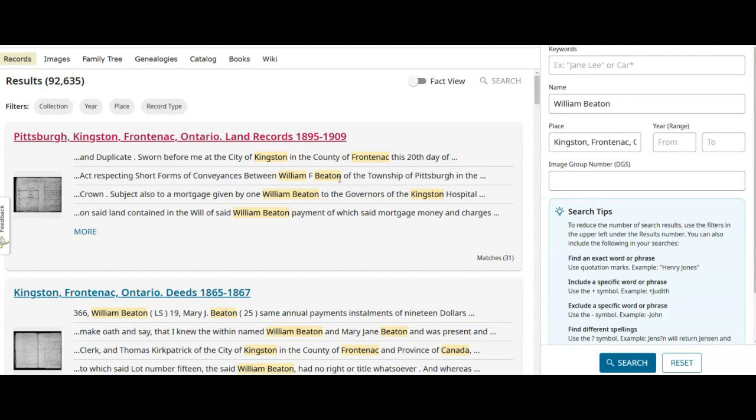But in the 1881 census, after William Beaton Sr. had passed away, Willie Beaton was now the servant for William F. Beaton. But this document's not about that. So we're just going to look at this document and see what it is about.